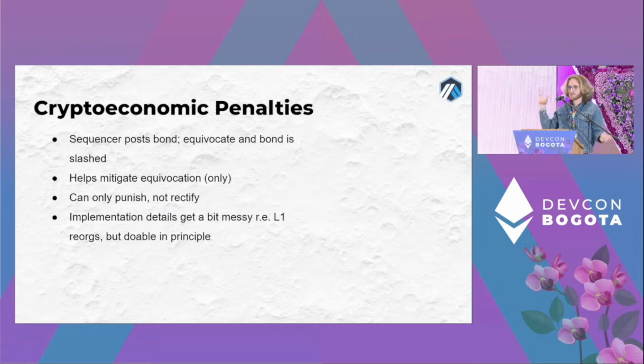So that's cool. This helps with the equivocation problem, not the other problems. And in fact, this could be applied even to centralized sequencers just as easily. Really, any sequencer mechanism, this could and probably should be applied. A thing to note here is all we can really do in this case is punish the sequencer. We can't sort of rectify the situation for users. And that's because if the sequencer is equivocating, each of these claims are sort of internally consistent. They're just inconsistent with each other. So it's not really clear which one is the more valid one to take. Either way, if we simply took one, we'd be screwing over the other user unfairly. But all we really can prove is that the sequencer did something wrong. So okay, we have this like provable cost to equivocation for the sequencer, something.